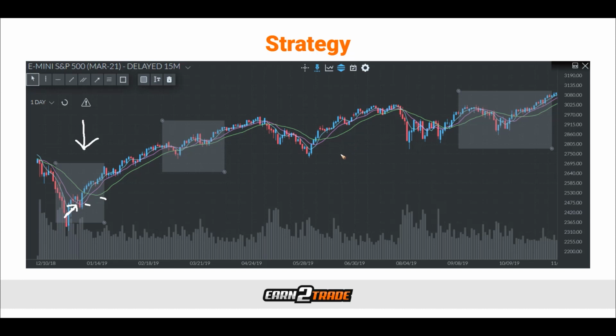But instead, we wait for the shorter line and all of the other lines to rotate. If all three lines, for example, right here, are going downwards with the highest period on top, the middle period in the middle, and the shortest period on bottom, when all of them rotate to the other scenario where the shortest period is on top, the middle is still in the middle, of course, but the longest period is on the bottom, when all the lines make the flip, that can be an opportunity for us to go long and take advantage of some bullish momentum to follow.